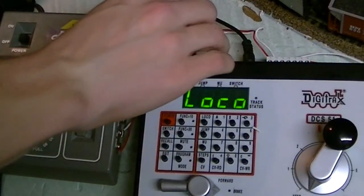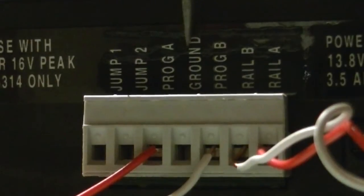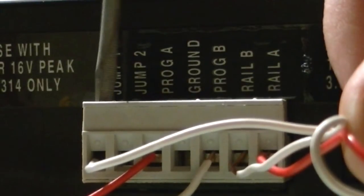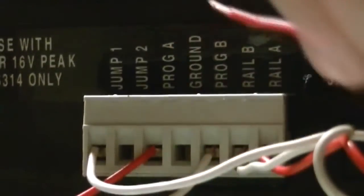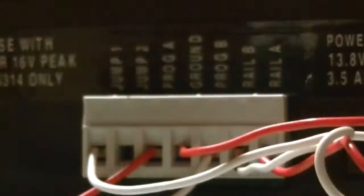Next, we're going to plug her into the Zephyr system. One wire needs to go to your jump port and the other needs to go to the ground. I only have one DC throttle, so I'm just going to use jump one, but you can do two of them — you'll still have to run the other one into jump two as well as ground both of them to ground. The wire is a bit short — I could have, should have made it a little bit longer, but I don't care. So the red one's going into the ground. Again, it doesn't matter as long as you get one in each port. That's nice and snug — wires galore over here.